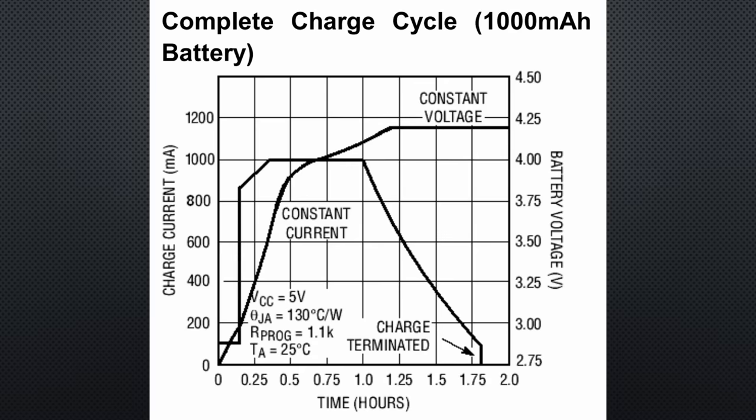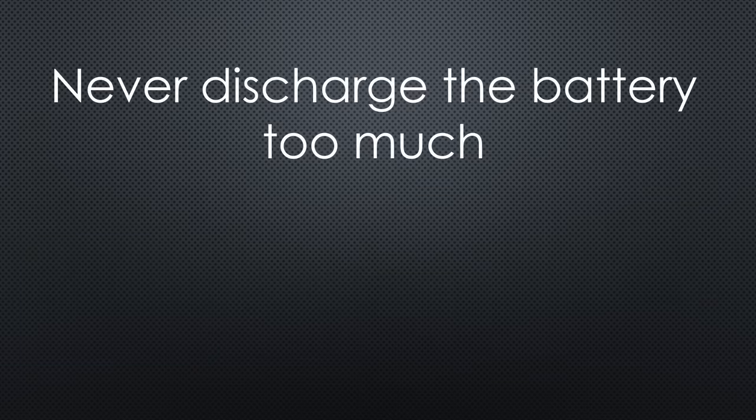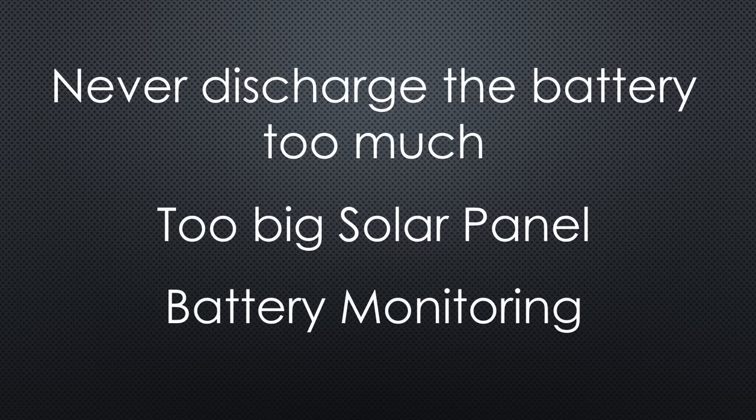All my devices include measured battery voltage in the values transmitted — I display them for reference and you could even use them for an alarm if something went wrong. The second addition is a little more complex. As said before, the TP4056 charges the battery with a low current if it is below 2.9 volts. If we have a closer look at our setup, we see what happens: the battery and the ESP32 run in parallel, and the current coming from the TP4056 is divided into two parts. So the battery does not get the needed charging and stays below 2.9 volts for a long time, or even forever — not very good for a remote location. You can prevent this situation by ensuring you never end up here, which is how I usually do it: with an oversized solar panel and by monitoring the voltage.